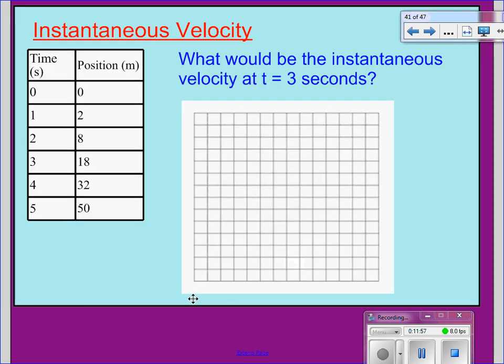All right. What I'd like you to do now is pause the video, and while the video is paused, I'd like you to take the data that you see on the left of time and position, and sketch the graph. Pause the video and then hit play to reveal that.